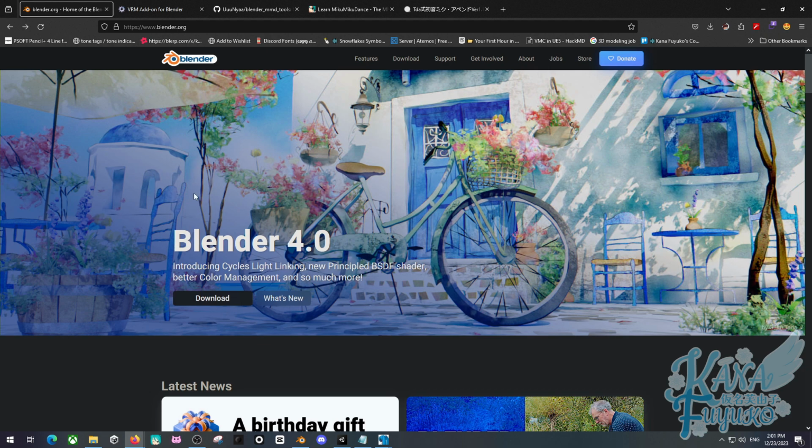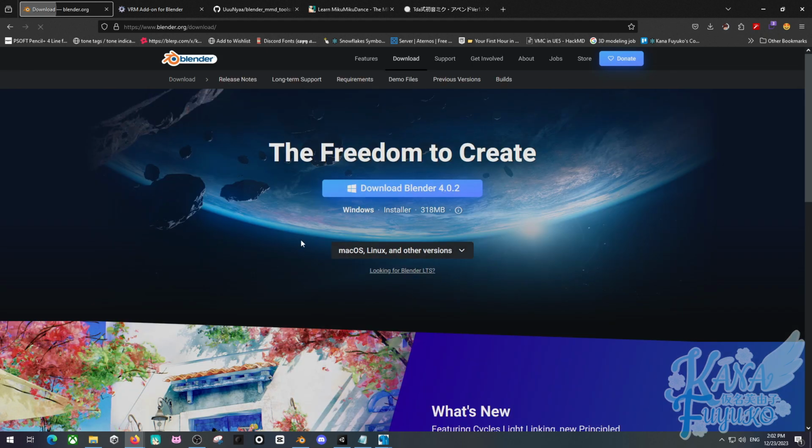This program is free, and if by any chance Blender is a bit too much on your PC, you can always download an older version. Especially with 4.0, I don't know why Blender keeps doing this, they keep breaking plugins. So if you're, let's say, a VRChat user and you want to use the Cats Blender plugin, Blender 4.0 broke Cats Blender, so do keep that in mind. You can download Blender here, and you can download 4.0. I'm going to be using the 4.0 version just for the sake of new users, but in order to get older versions of Blender, which, if you're on 3.5 or 2.8, the information still applies.